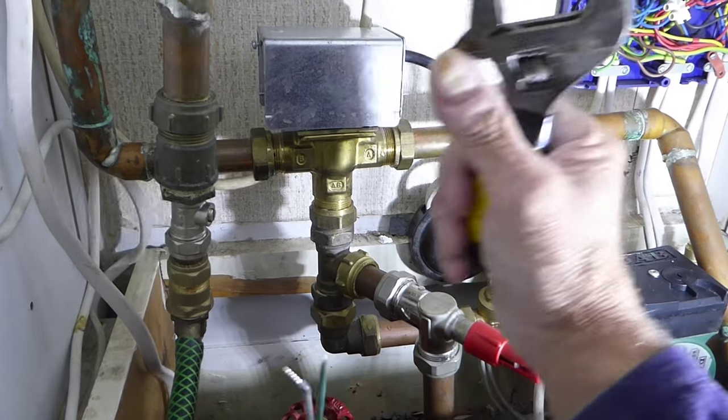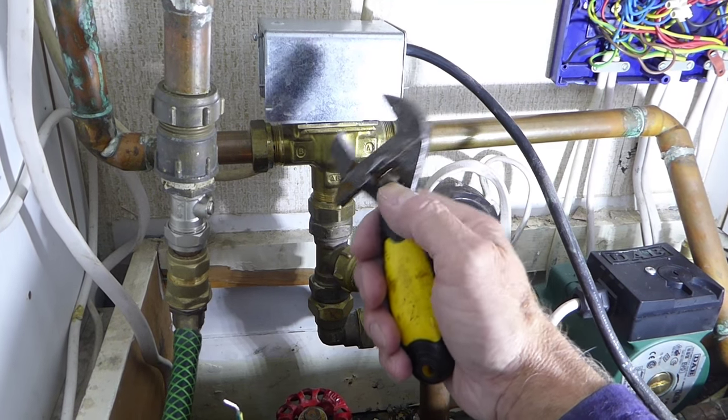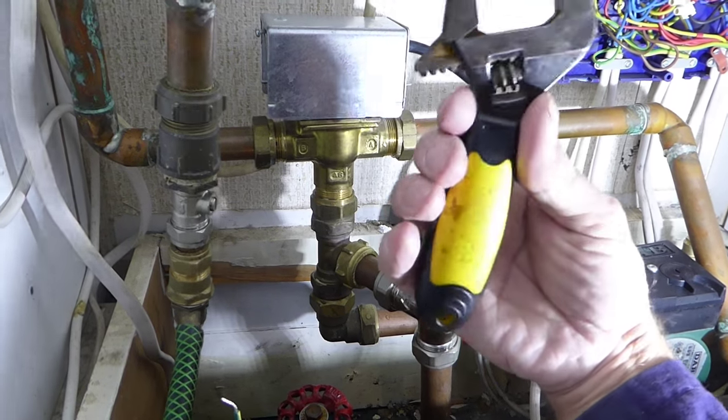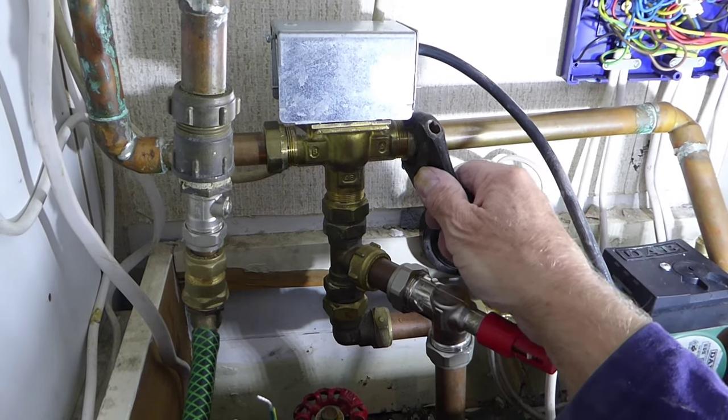Right, the wires are all out now, pretty simple. I've made a note of all the numbers where they go back in, so we know what we're doing. System's now empty for me, so I'm quite ready now to undo. I like a little short spanner like this to undo and get it on the nut nice and square, and just push hard and it will go.